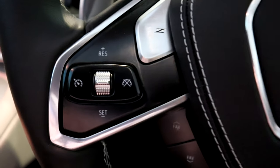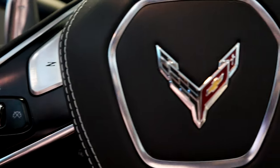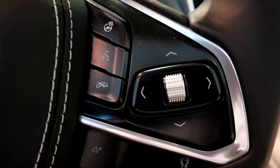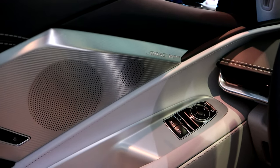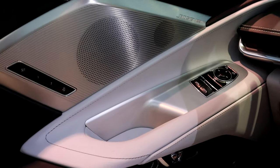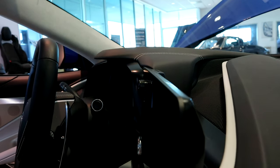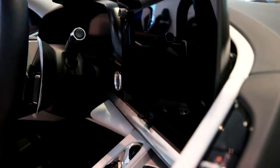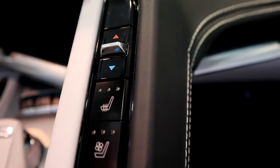On the left side of the steering wheel you have your cruise control and your Z button, which is a performance mode that you customize. On the right side you have your heated steering wheel button, your phone button, and your infotainment button and roller. It has paddle shifters, two 8-inch LED screens, and a push button start. This is the only thing the passenger can really touch and reach: the climate controls.